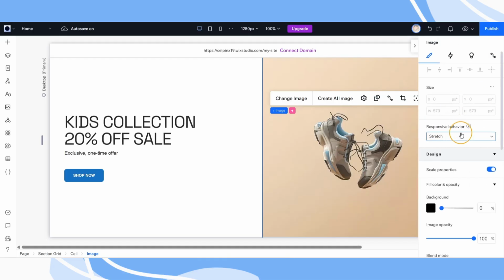So click on the responsive behavior dropdown, and here you'll see different options. So you have scale proportionately, and you'll also see a preview over here of what it's going to look like once you apply it to your element. We have relative to width, we have fixed, and we have stretch. So go ahead and feel free to select an option that you prefer for your selected element.